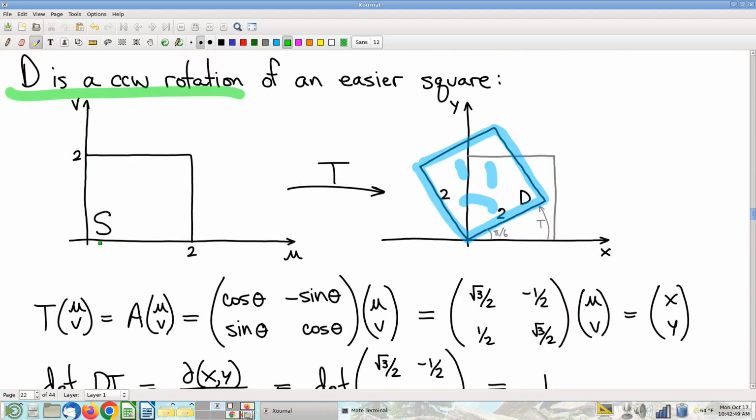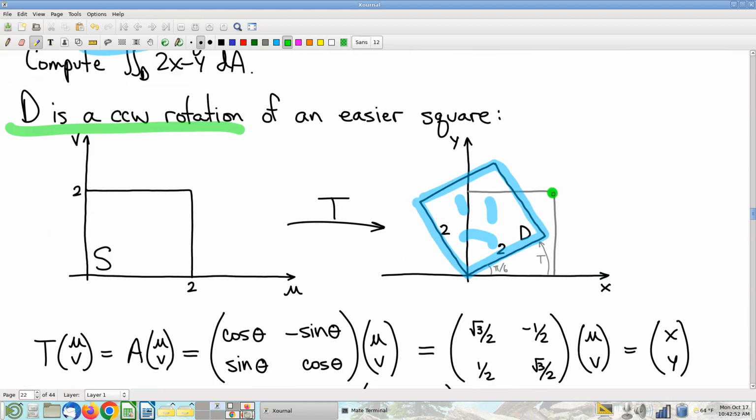Right, counterclockwise rotation, and we'll talk about the algebra in a minute. You can see that this blue undesirable domain is a counterclockwise rotation of that yellow square there, which, because it's part of the input space, I'm going to draw over here, but you kind of imagine it being over there. So our domain is a counterclockwise rotation of this square. Everybody on board? What happens then?